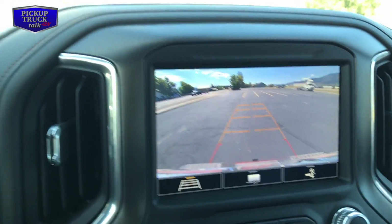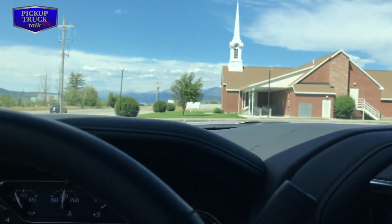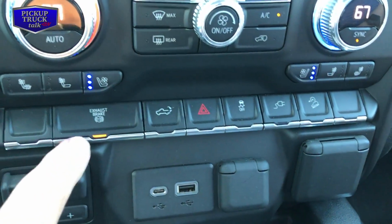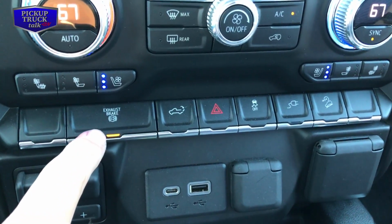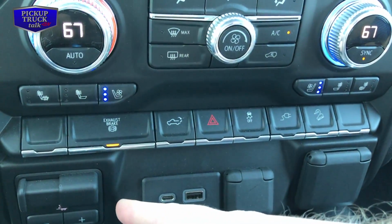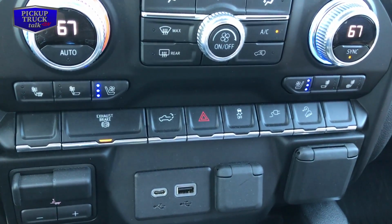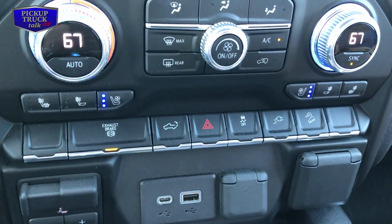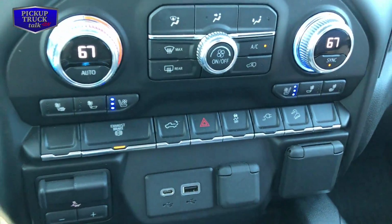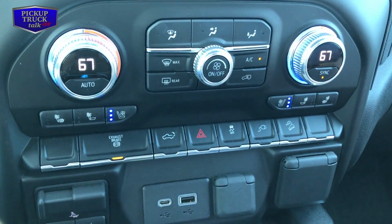This doesn't have blind spot monitoring at all. There's no blind spot monitoring in the mirrors, and you don't have the parking sensors, the ultrasonic sensors. Look at how big this exhaust brake button is. There used to be two more buttons here, and the exhaust brake button was smaller. One button turned off the lane departure warning, where it would vibrate the seat, and the other turned off the parking sensors. We don't have lane departure in here. No lane departure, no blind spot monitoring, no nothing.